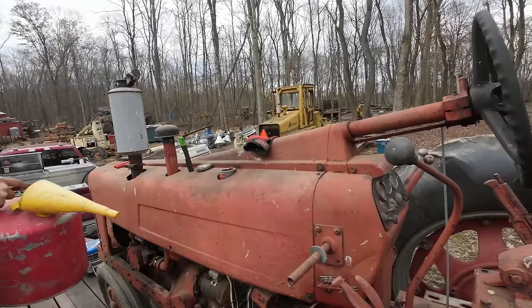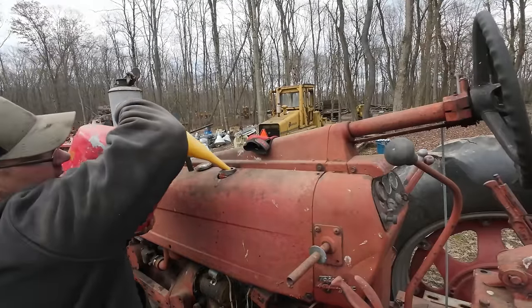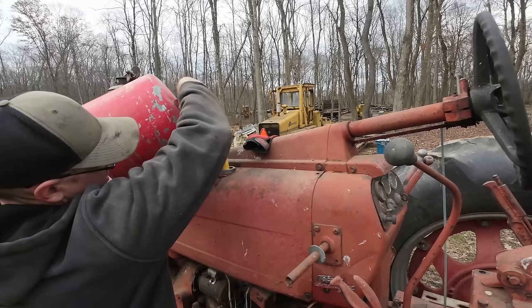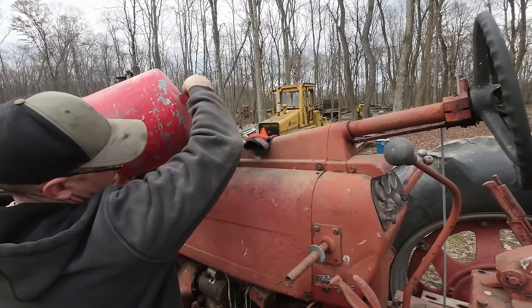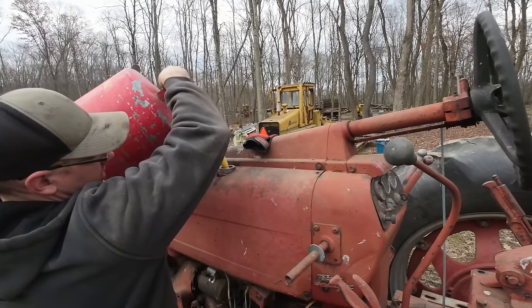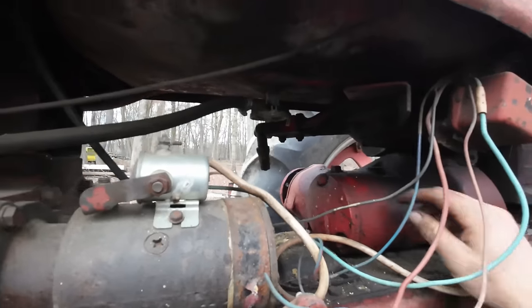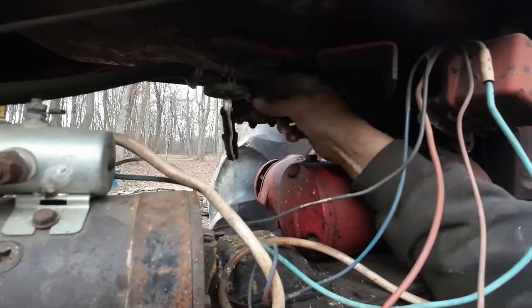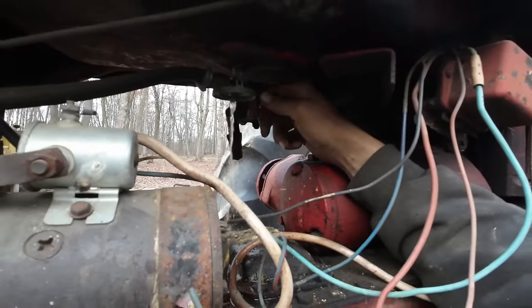Pour a little out for Toby Keith. Put a little gasoline in this thing. Not going to go crazy. Just put a little bit in there, enough to find out if the petcock's going to be leaking like crazy. Petcock seems to be holding. Crack this open, see if we get anything out of it. Oh yeah. Let that run clear.